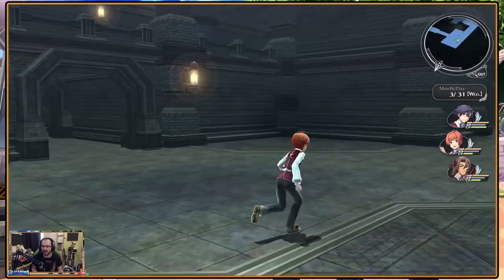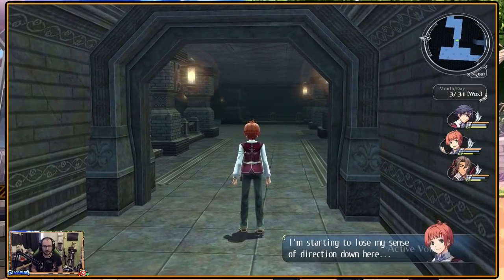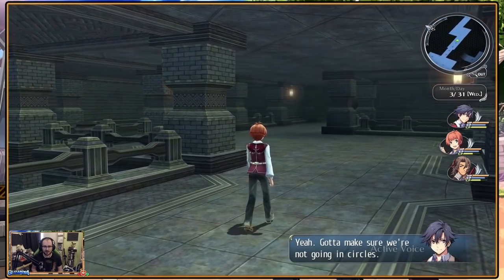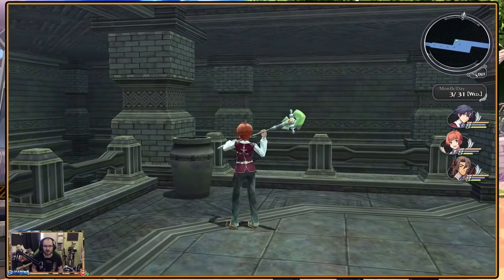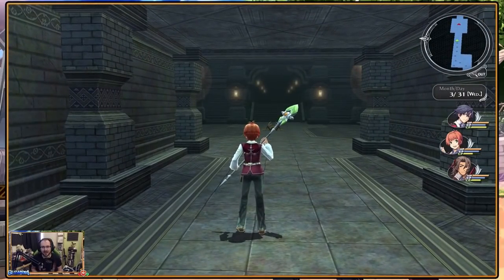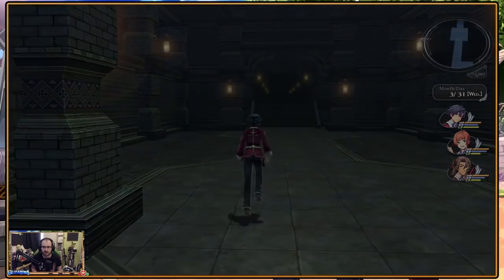They're slimes, but yeah, they are the most interesting slimes I've ever seen. I'm starting to lose my sense of direction down here. Yeah, gotta make sure we're not going in circles. Sorry, everything about the active voice system is brilliant. It gives you a notification of when they're actually going to talk, so I can shut up. It's amazing. I'm guessing spears might be best against you then. At least changing leader isn't that hard to do.